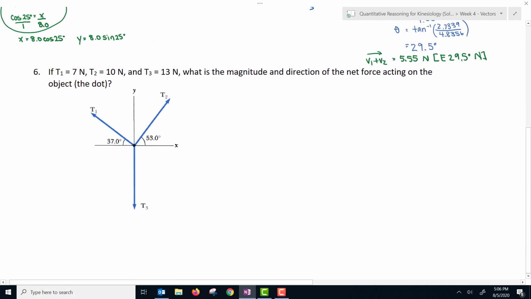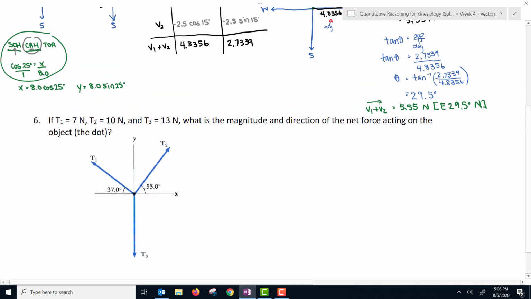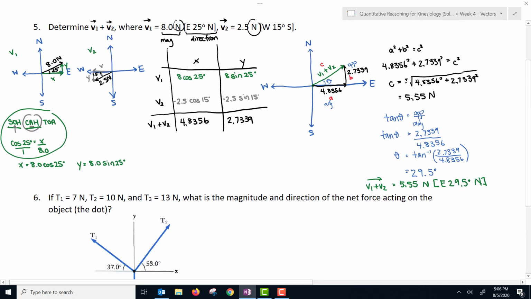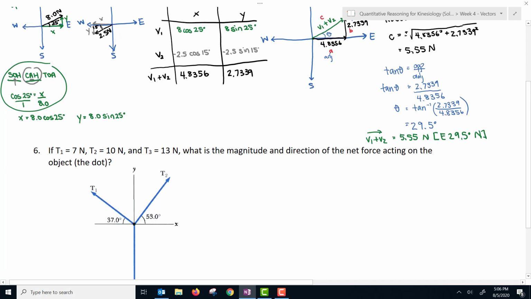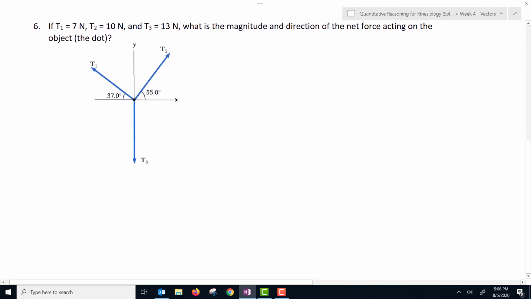All right, so there's one more question like this. It's quite complicated. There's a lot of steps here. This one actually has 3 vectors that we're going to add to each other. The process is the same, but we're going to have 3 different vectors here with a total at the end. So if you feel comfortable with this, go ahead and try it on your own. Pause the video and then resume the video when you're ready to check to see if everything's correct.